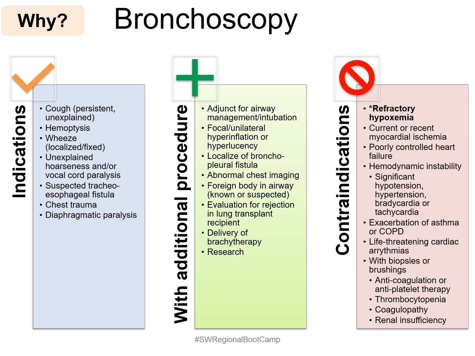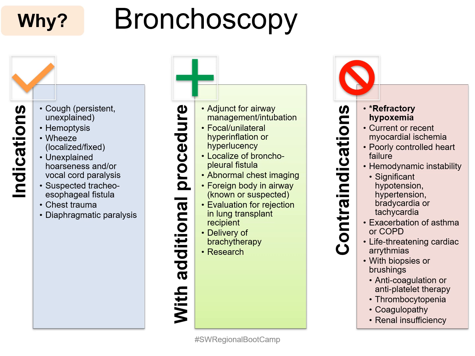Fiberoptic bronchoscopy can also be used as a tool for airway management and intubations. Bronchoscopy, along with other procedures such as lavage or biopsy, may be utilized for the evaluation of focal hyperinflation, localization and treatment of bronchopleural fistulas, and workup of abnormal chest imaging, including parenchymal masses or nodules, paratracheal, mediastinal, or hilar masses, and pneumonias, particularly in cases of immunocompromised hosts or non-resolving pneumonias. Other indications include foreign bodies, evaluation for rejection in lung transplant recipients, delivery of brachytherapy, and for research purposes.